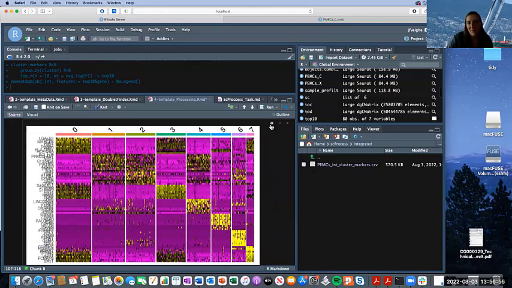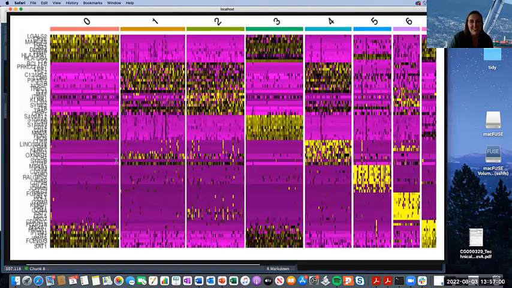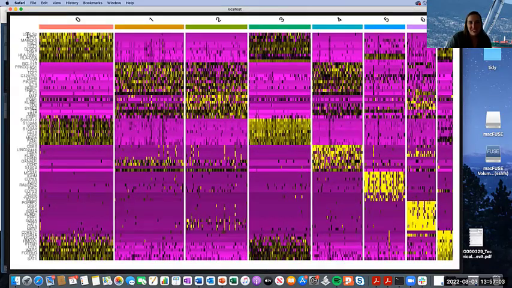You're going to have to open it up. Make sure you can see it, make it really big. You can always reduce the number of genes you have or change the dimensions you see. But for cluster 0, you have these genes up here that are lit up in yellow along with this batch and this batch. It seems to me that cluster 0 might have a couple different things going on. It might be a mixture of, or might be very similar to, cluster number 3.